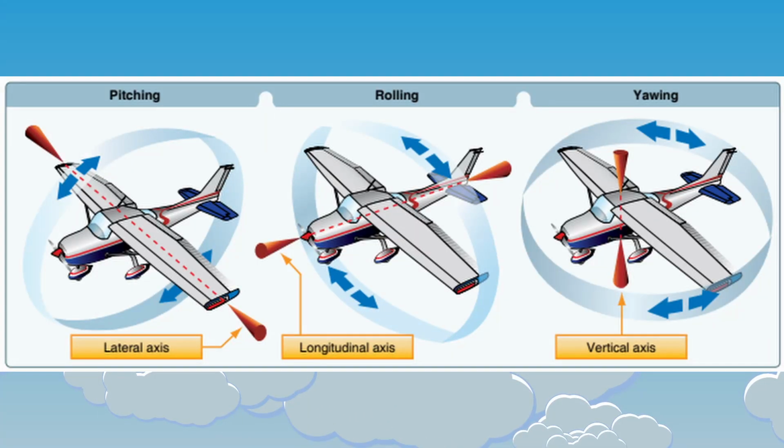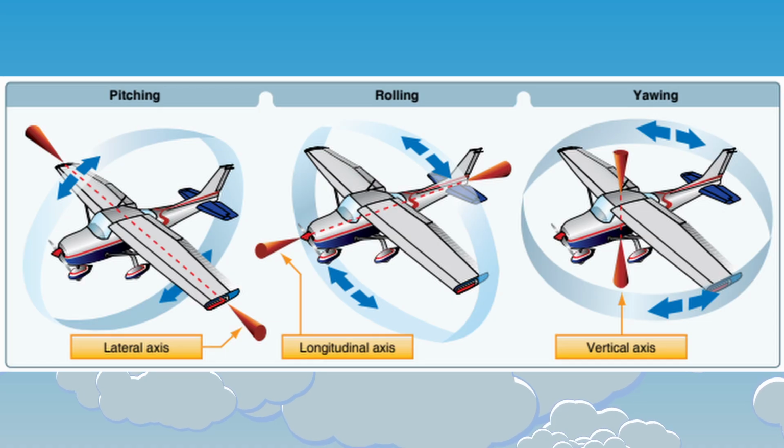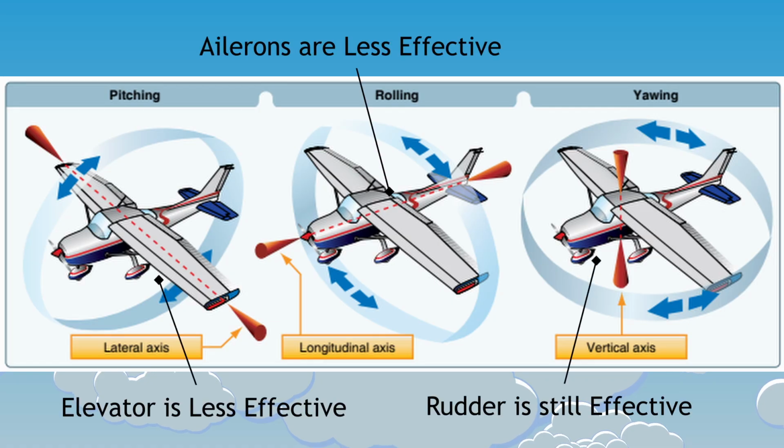We will also notice that at slower airspeeds, the effectiveness of our controls will be reduced. This is because when we are flying slower, there is less air flowing over the control surfaces, meaning less air for the control surfaces to push against and affect the airplane. This will result in a slower roll response, reduced elevator authority, and a greater reliance on our rudder. To counteract this, we have to apply large control inputs to get the same effects as we're used to in normal cruise flight. But we need to make sure we are still being smooth and deliberate with our control inputs.